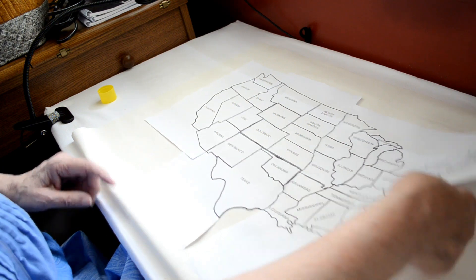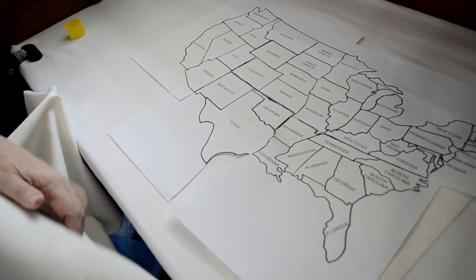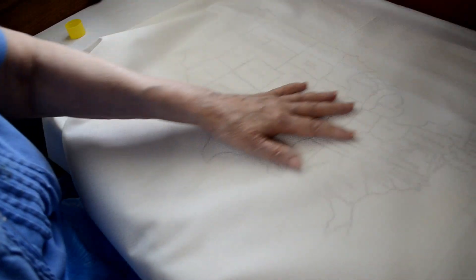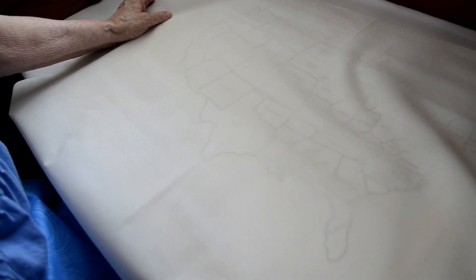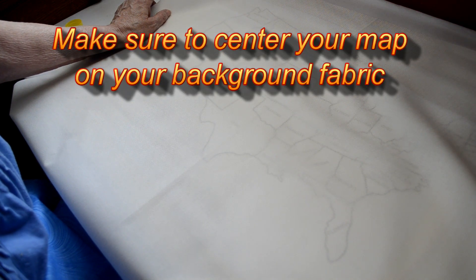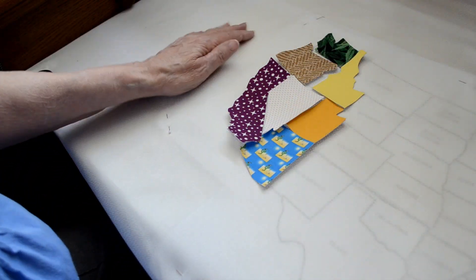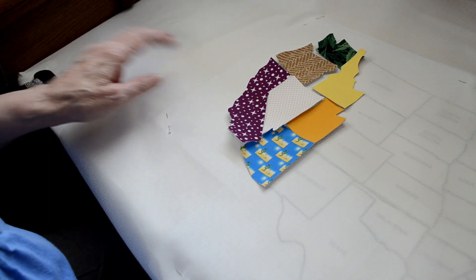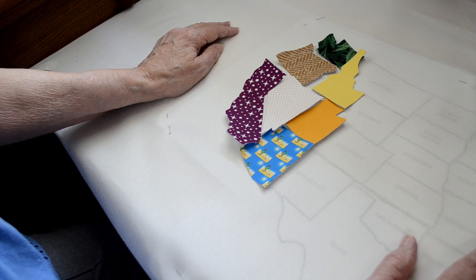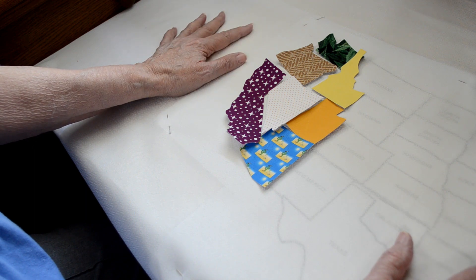On the other hand, if you choose to use a lighter background like this, you can see that the map shows right through your fabric, which is a good thing because that means you don't have to trace anything. You're all ready to start putting your applique pieces down on your background piece. So now I have my background fabric pinned to the paper template underneath the map, and I've set out the western states. I suggest starting with the western side of the United States because they made their states nice and big, and it gets you into practice for placing your states.